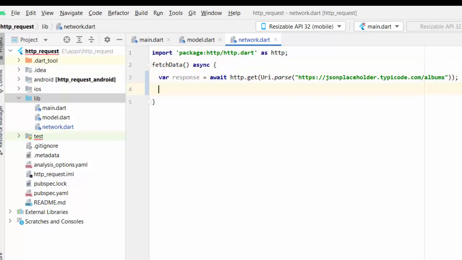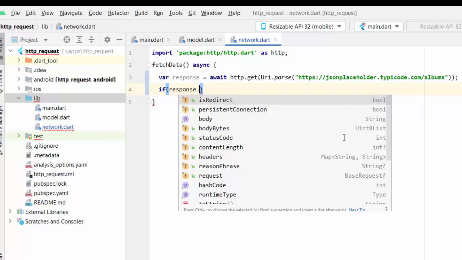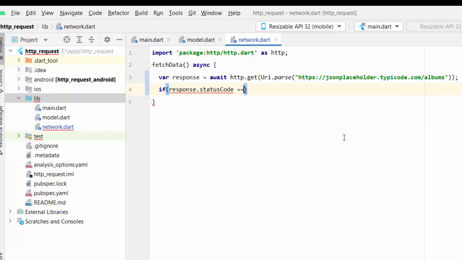Now this will get the data. I can say if response.statusCode equals 200, you know that 200 means okay, the data returned back. If you have like 500 or 400, it means there is an error or problem in the server or in the request.